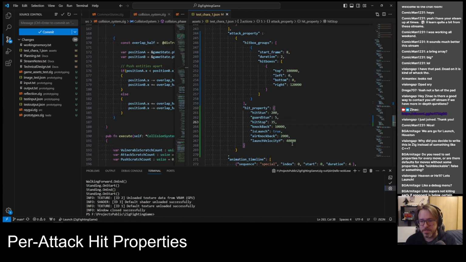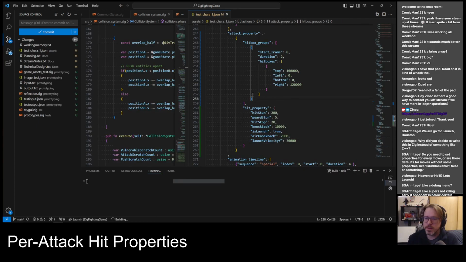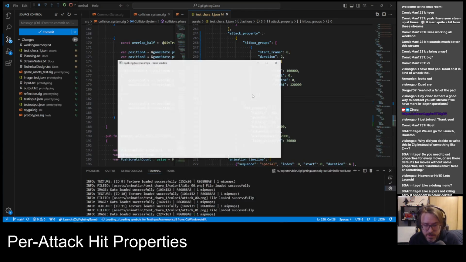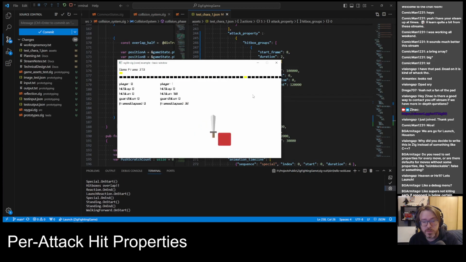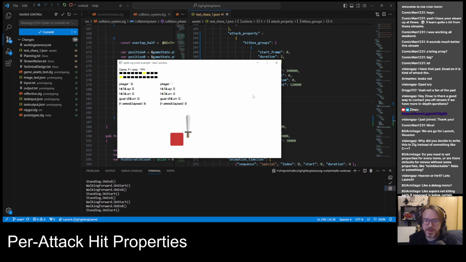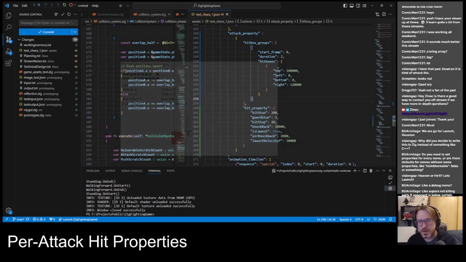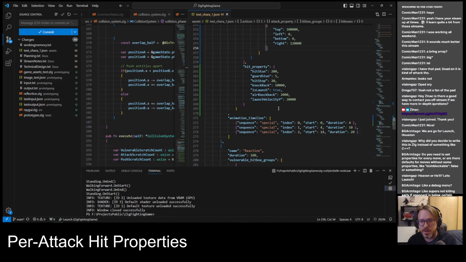But let's make it a little lower and shorten the hit stop to 20. Luckily, our game launches really fast, so we don't really have to worry about long wait times for making changes right now. But hot loading would be cool. Boom. So our combo does that. Now we can do like launch, and can we jump in the air? Ooh. Oh, because our normal hit property doesn't have a launch value on it. It's not is launch, right?